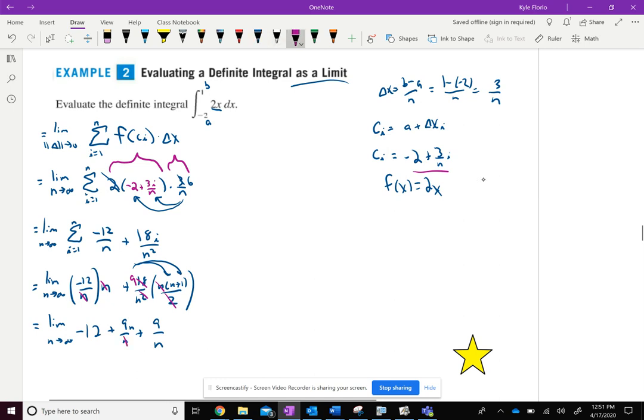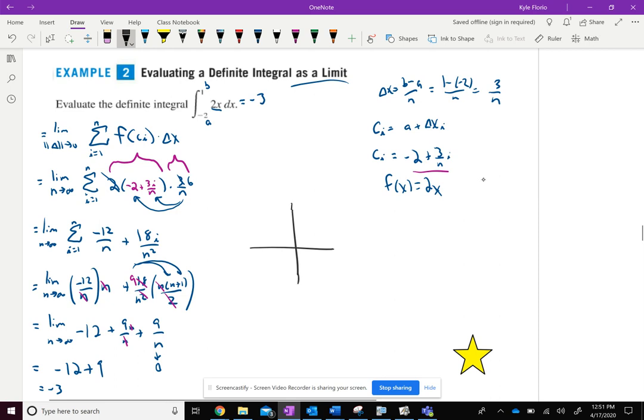These will divide out. And as n goes to infinity, negative 12 won't be affected. 9 won't be affected. But as n goes to infinity, that's just going to get to be infinitely small. It's going to go to 0. So it's going to be just negative 12 plus 9, which is negative 3. So that's the answer. This thing is equal to negative 3. So pretty exciting there. What's this have to do with the price of pizza?